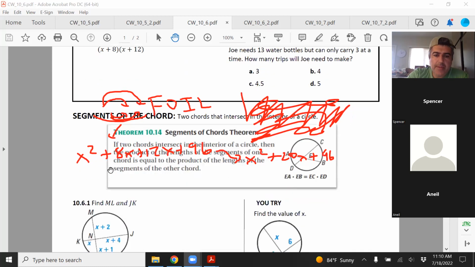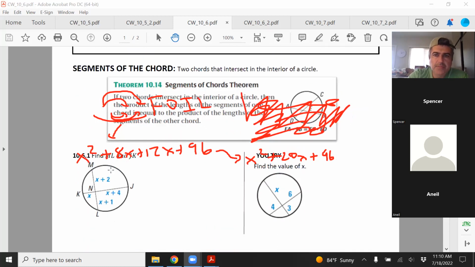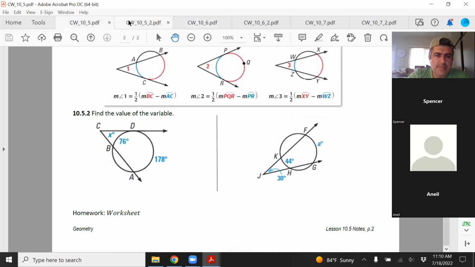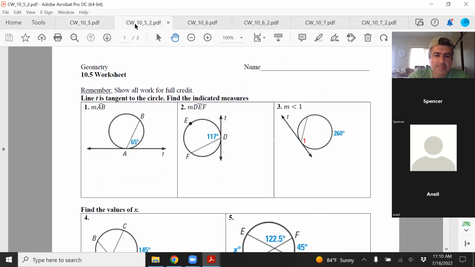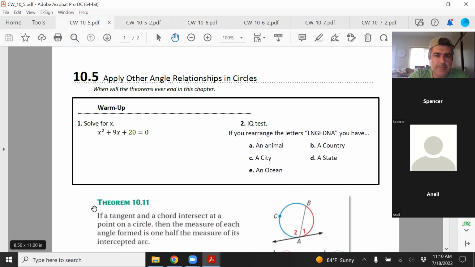So now let's talk about some of the concepts here, because we're gonna have to use that skill for some of these problems here. And actually, come to think of it, I don't think we did any factoring. So, don't know why there was a factoring thing in 10.5. So coming back to 10.6 again.